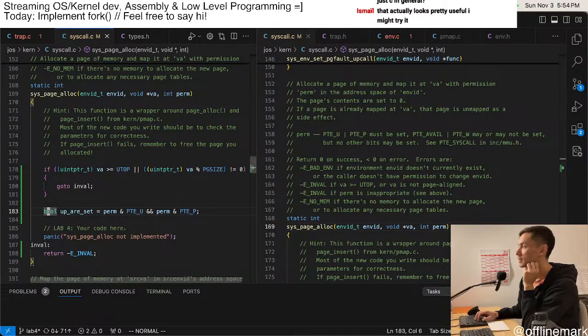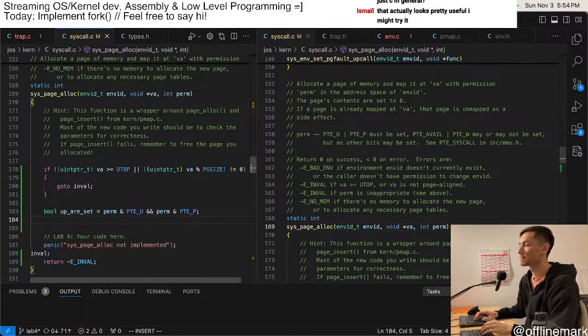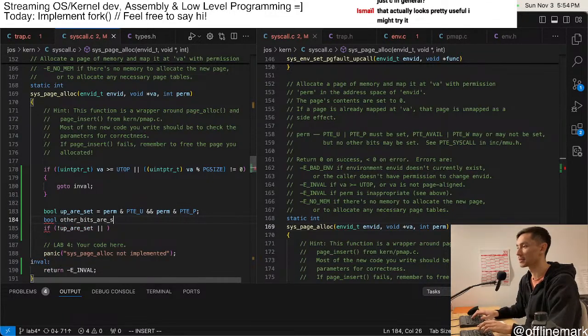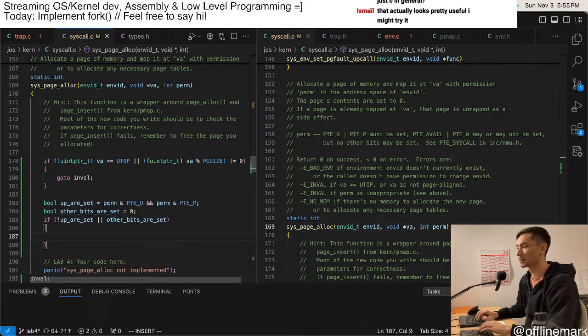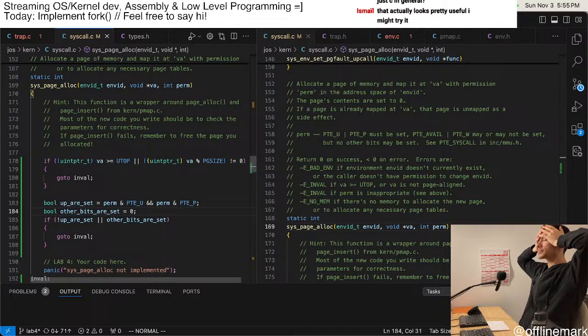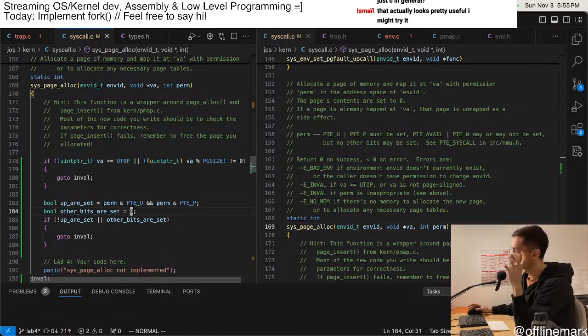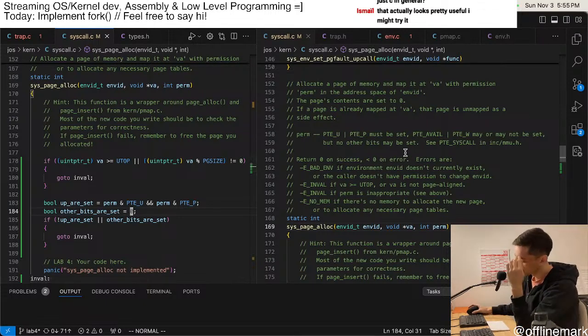But no other bits are set. If not UP_set, or other_bits_set equals 0, or other bits are set, goto EINVAL, right? And then time to implement this. So this is going to be something like, we have this perm bit mask.